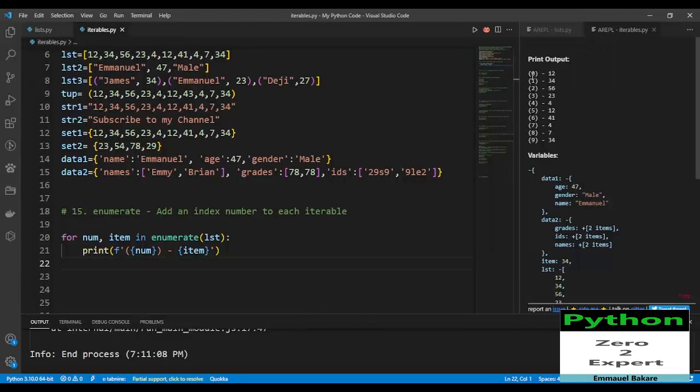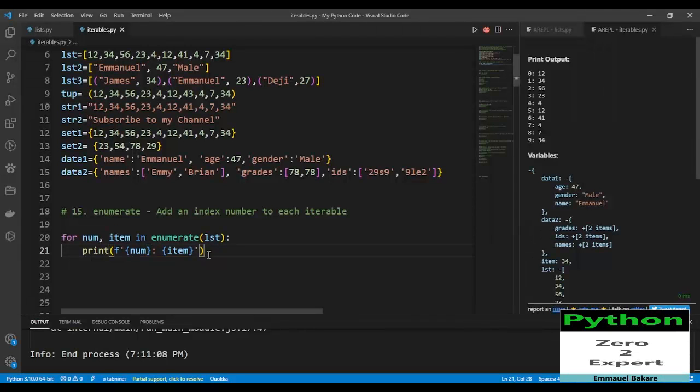It's going to show it this way. Or I can just do this, take out the commas. So it prints out this way, printing out the nums and the items.